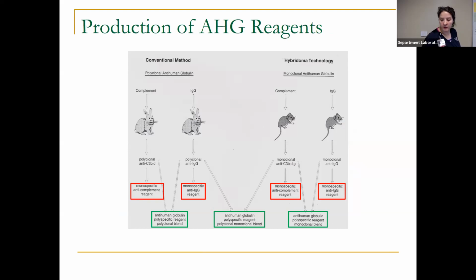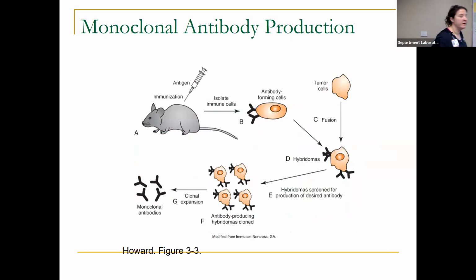Here, this chart might help you. This is your monoclonal. Some type of rodent is used, whether it be a rabbit or a mouse. The human antigen is injected, and your mouse is going to build the antibodies. Those antibodies are extracted, then mixed with some type of tumor cells, usually a multiple myeloma cell. They're fused together, and that's what we call the hybridoma. Those are extracted, and then you have that hybridoma producing antibodies. That gives you your monoclonal antibodies. Does that help? A little bit.